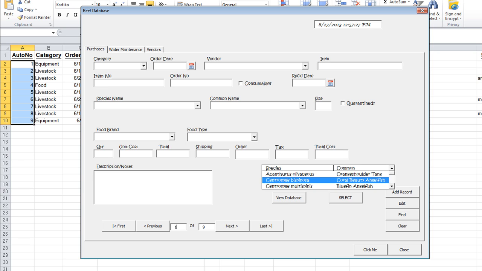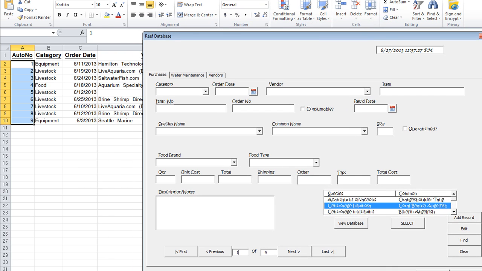Then when you click next, or if you click on previous, it'll follow along. And then if you want to start on record 1 of 9, you know that that's going to be on row 2. Let's see here. You could always just add 1 to that number to see what row you need to reference. So if you want to do record 1, in VBA you say this number plus 1, which we know is 2, and then that's the row. So you start taking the category is equipment from row 2 and column 2, and so it's equipment right there. The order date from row 2.